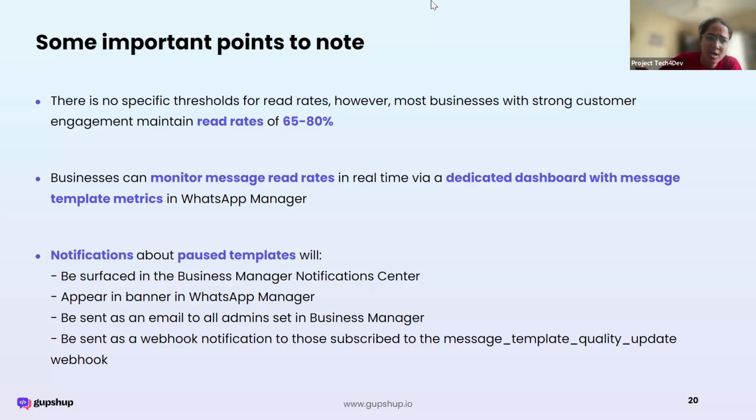Suraj, you said they'll be able to check the read rates in Facebook Business Manager. That's correct. Do we have documentation on where the path is? Yeah, I'll be able to share that. And the second thing, this is different from the rating that is shown on the Gupshup dashboard. Correct. How is it different from the Gupshup dashboard rating?